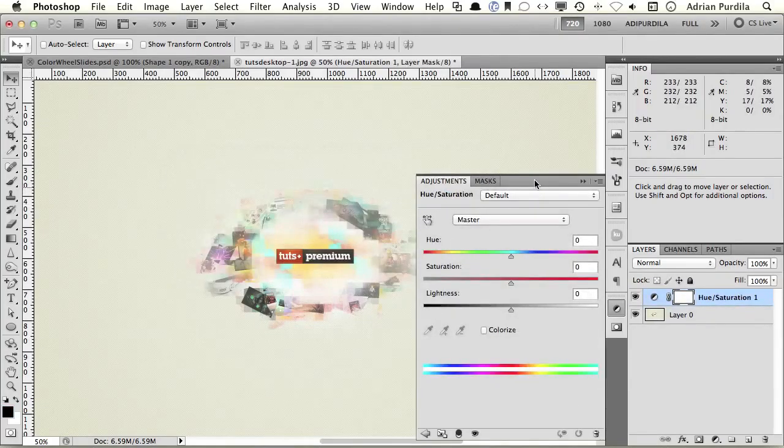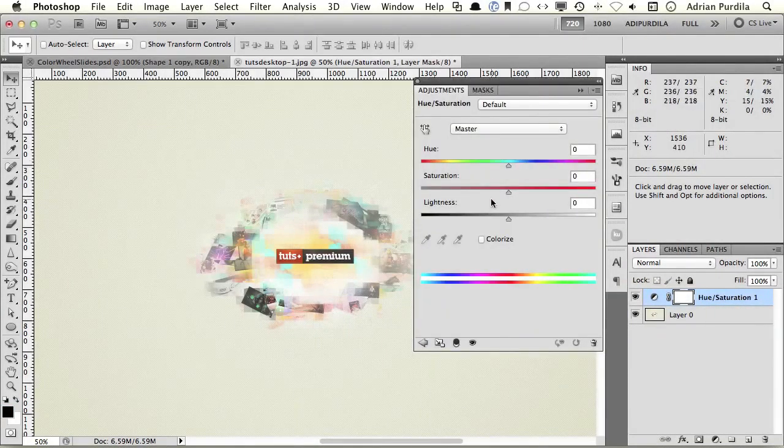So by adding that, let's see what happens if we tamper with the saturation of the entire image. So if we go to the left, as you can see, the image gets kind of colorless as we go all the way down to 100 on the saturation. And once we got to 100, there is no color left in it. It's just black and white. If we go back, color is coming back.